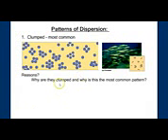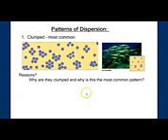Take a minute to consider these questions. Stop the video and write down a few reasons why you think clumped would be the most common pattern of dispersion of organisms within an environment, and what's the cause of this clumping. What ideas did you come up with? What is it that they might be clumping around? What is it that they need to stay near? Well, probably resources like food and water.